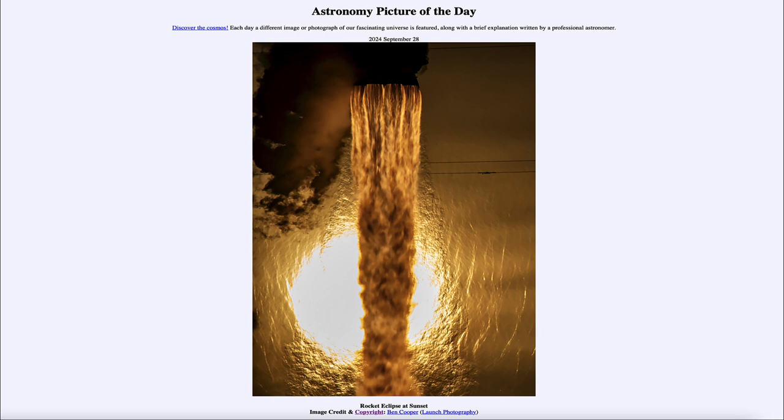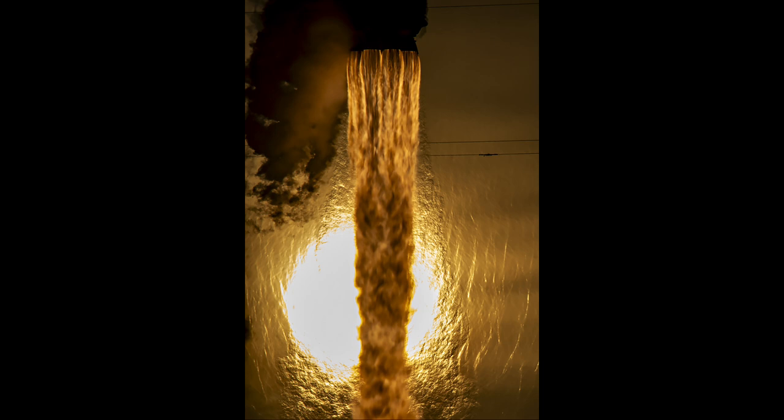So what do we see here? That bright light shimmering off in the distance is actually our sun, and we're looking off toward the west very close to sunset. What is going up in front of it? That is the plume of a rocket. You can actually see the very bottom of the rocket there with the exhaust being expelled out down below, and we can see that exhaust stretching in front of the sun.